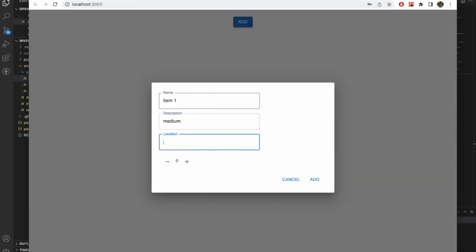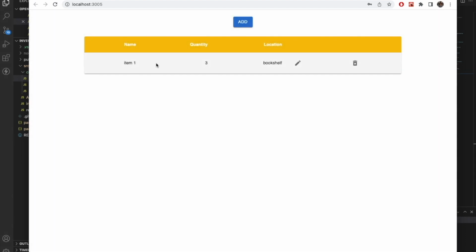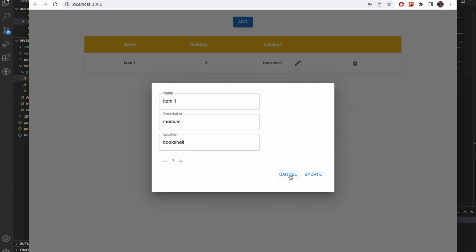In this inventory application, you'll be able to add an item to the inventory table, edit and update the item, view the item in a read-only state, and delete the item. I want to preface that like most things in coding, there are so many different ways you can code something to achieve the same result. This video is just one way you can create this application.